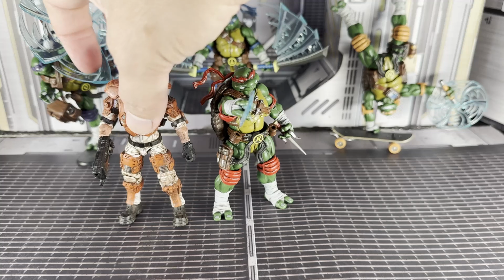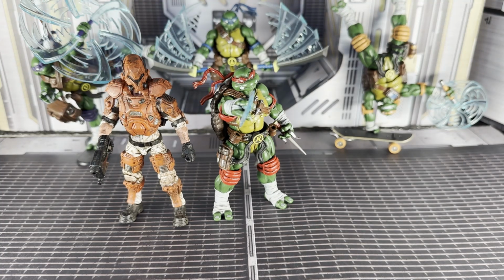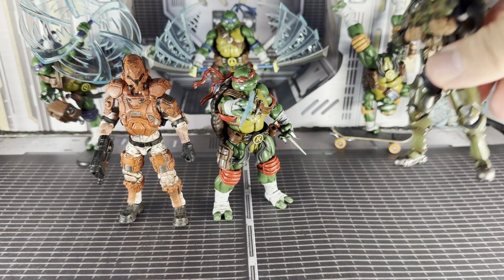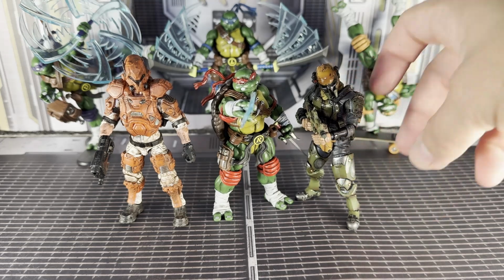This is one from one of the previous army builders. This here actually is my favorite one. And then we have one of these chase figures from JoyToy that they did a few years ago. This is Hunter.